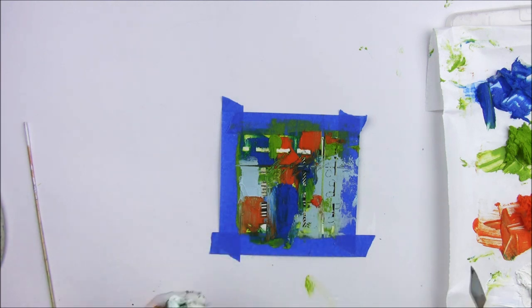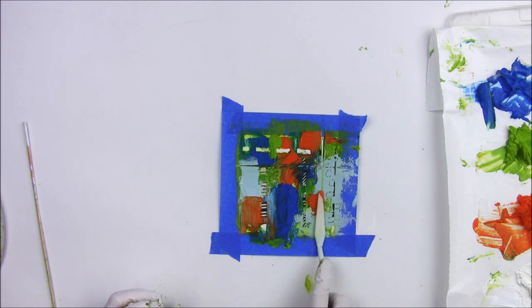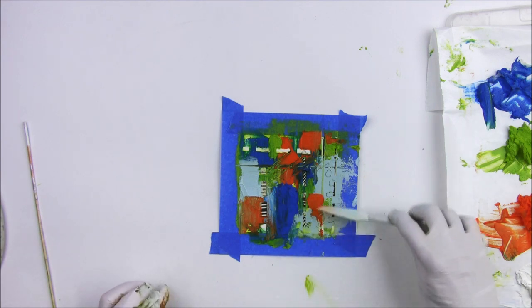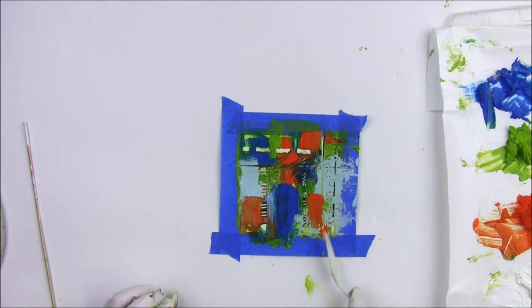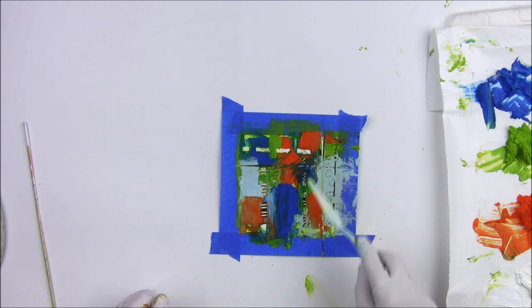This is a nasty palette knife. It's got a bent tip on it. That needs to be thrown out. So let's use this one. It's always hard to tell when you've got the tape on. I'm also looking for where to put a focal point. Right now my eye is going up along there. I'm not sure I want that. I might change that up a bit. I'm going to mix something that's lighter, maybe just to go right in this area.